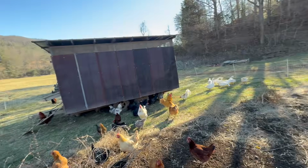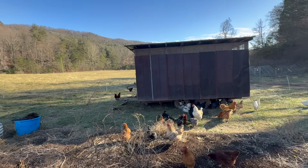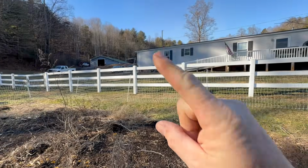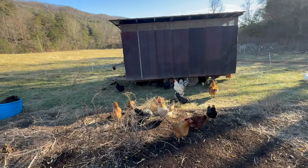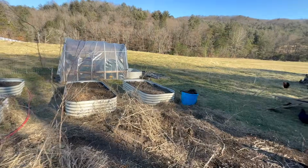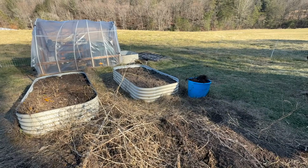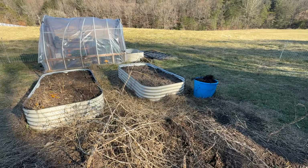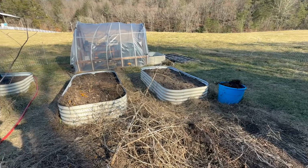Stupid geese over there. One of the concerns that Saunders has is that right here's the chicken coop and right there's our bedroom window. So in the morning, I've got a feeling we may get up with chickens, but that's all right. Still need to do some work, so I'm spending a little bit of time out here cleaning out this bed. One thing that we found, about an inch under the ground, it's frozen. So they've still got a lot of moisture content that's frozen, and it has not thawed out.